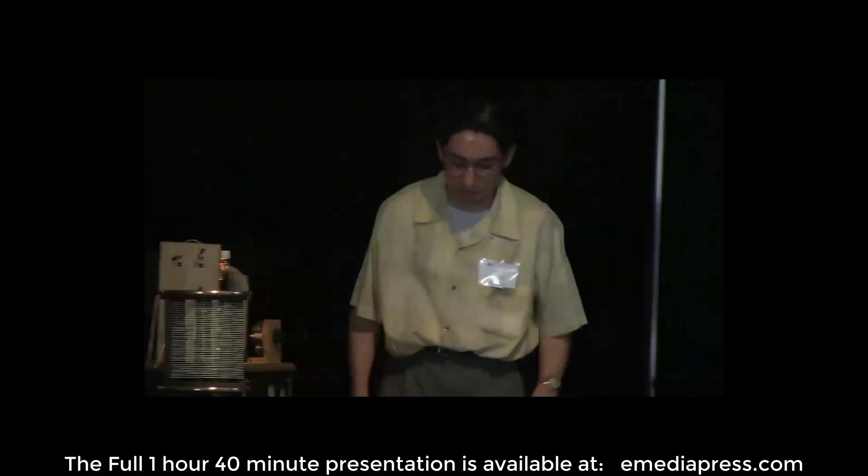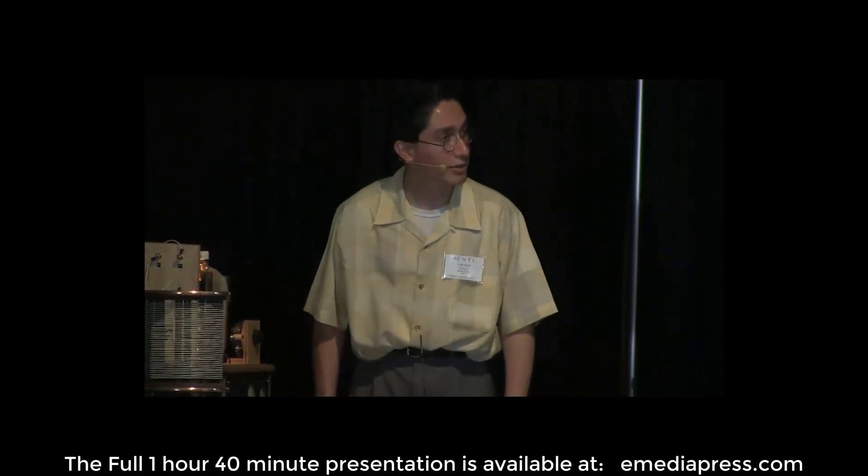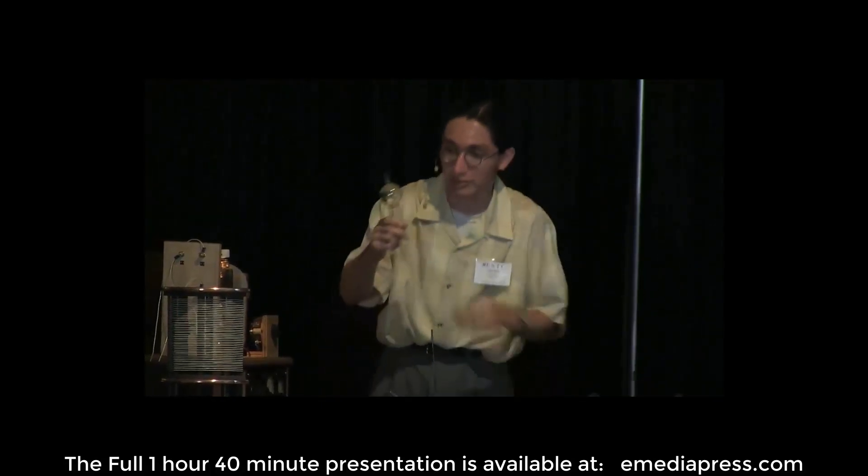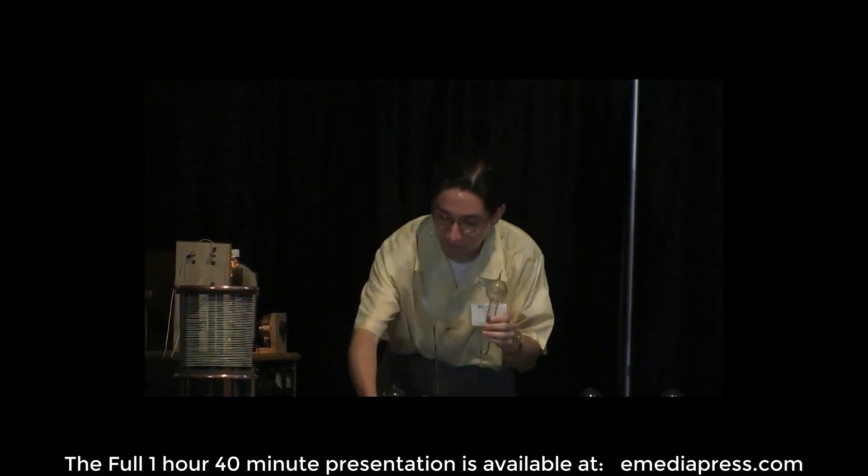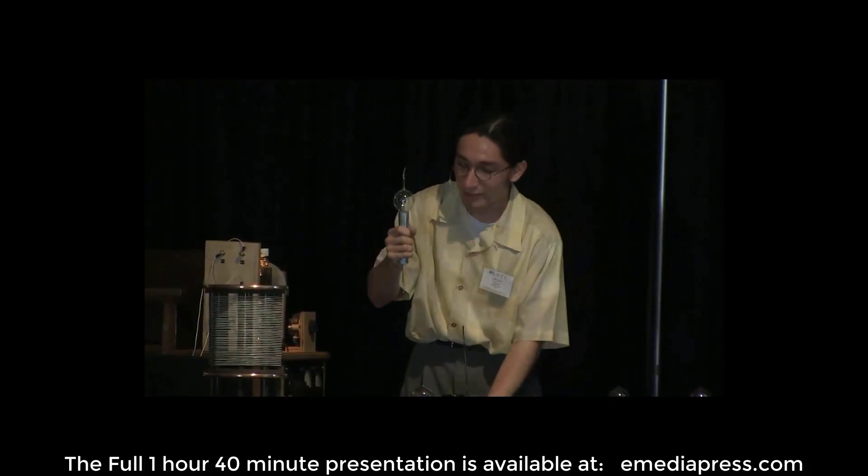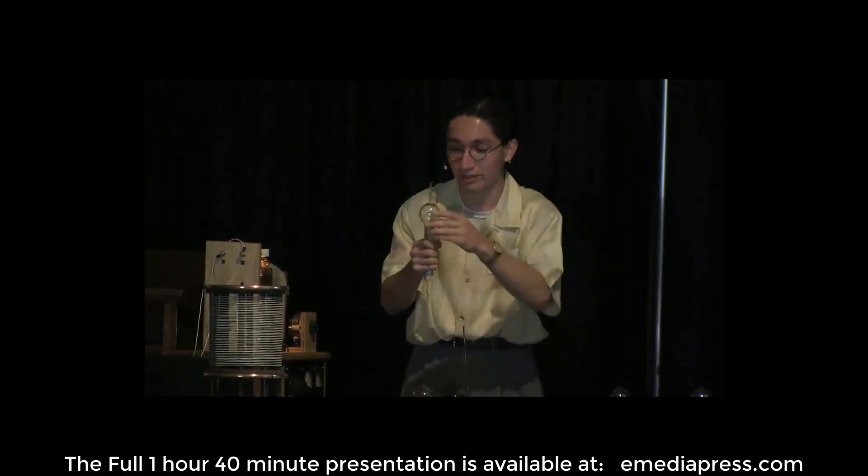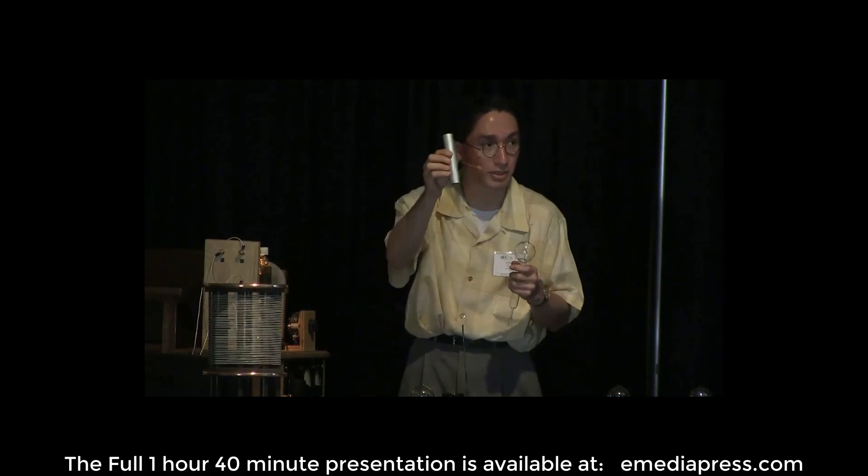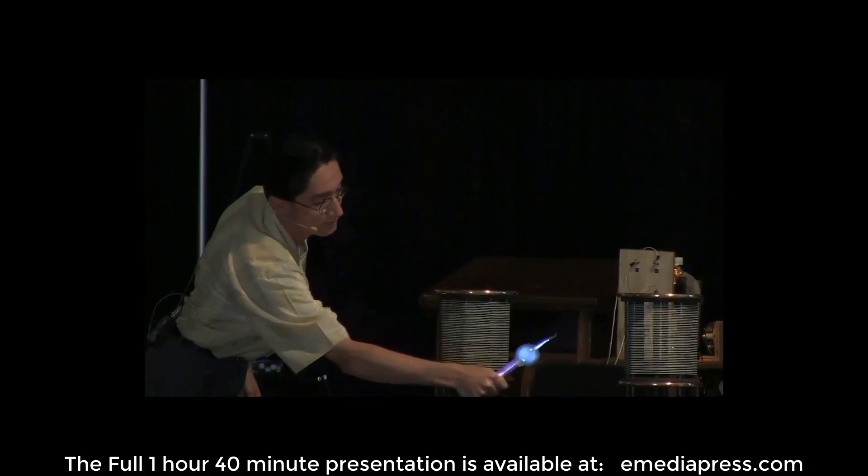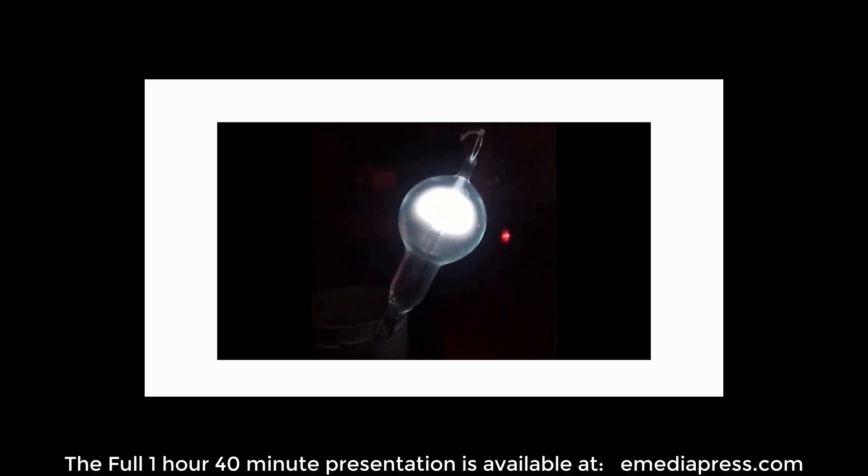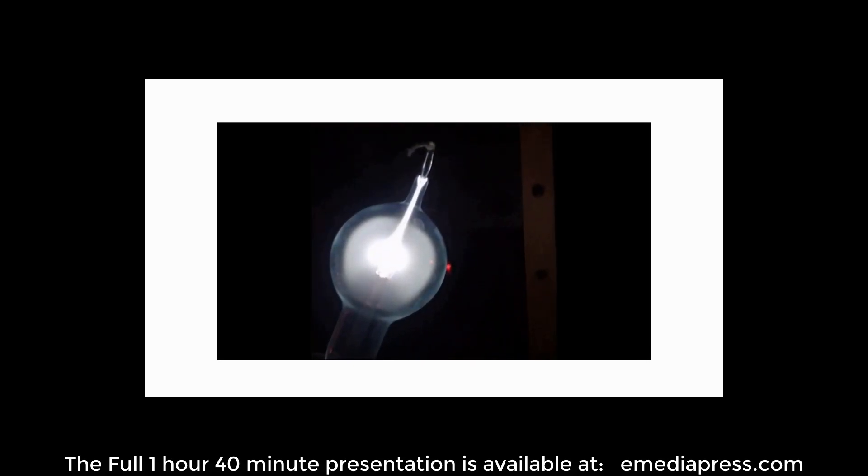Now, going back to the brush bulb, the actual bulb itself was fairly difficult to construct. A glass blower was actually able to construct it, but this is the bulb, this is a brush bulb, and we could see that, but it's very sensitive. That's what Tesla states, it's a very sensitive bulb. Now, he also states to supply it with some type of screen or some type of inductive pickup tube, in this case aluminum, which is quite thin, but is able to slip over to this tube. And now we could see that the dark zone, it affects it, and the power is being increased, and we're starting to obtain a whitish, sky blue effect. And this is the close-up.